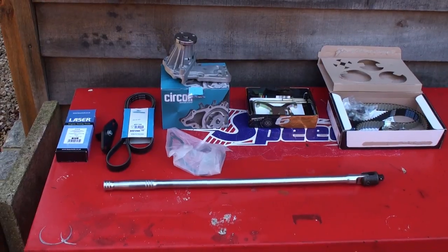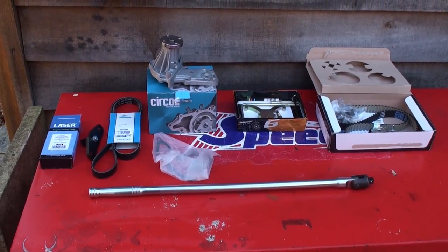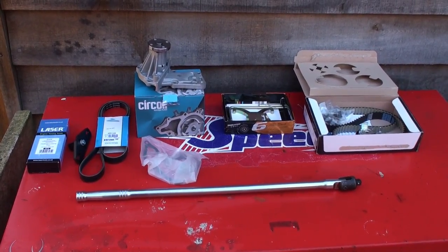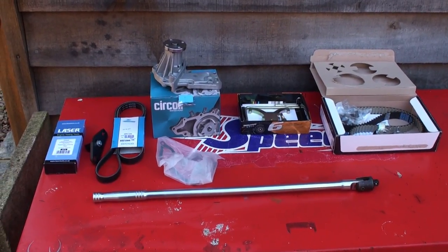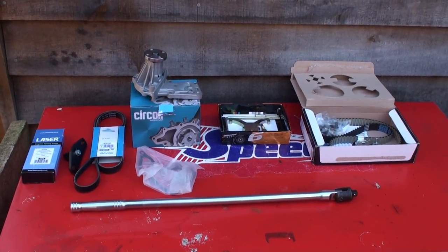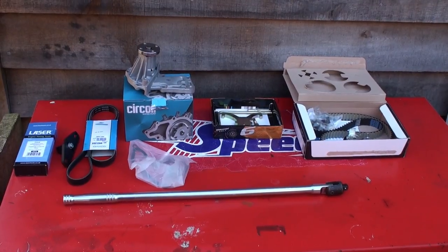The approach I'm taking here is for the amateur mechanic — which is me really — but I've done a number of these Ford units before, namely my Puma and the Zetec Mondeo. There are a couple of things that are easy to do, but it's just a question of where do you start. If you can see a detailed overview of how it's done, it's going to make life a lot easier and give you confidence to have a go. Professional mechanics won't like this because it's too slow for them, but this is for people that want to have a go themselves and save the three or four hundred quid it costs to get it done in the shop.